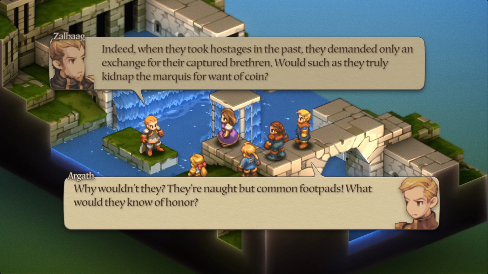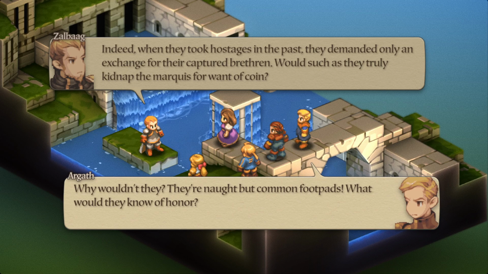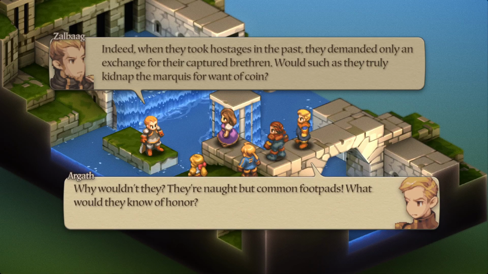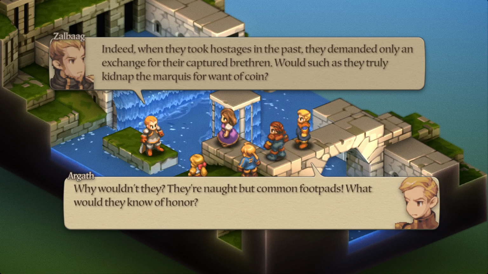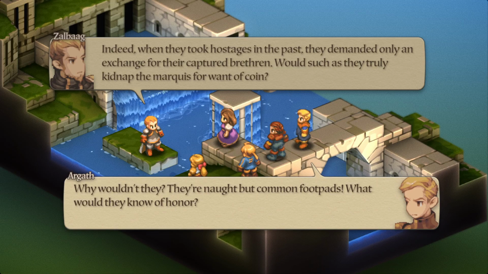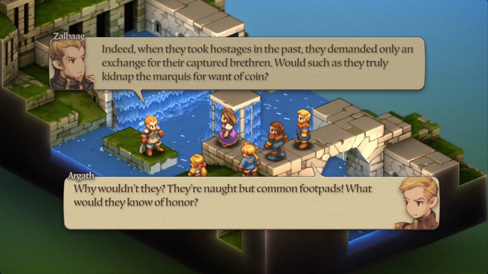Once again, we see that gap in understanding. Argath is kind of the very bottom of the barrel as far as nuance goes. He is noble, and so he sees, okay, well, these guys clearly are just thieves and brigands. They don't have any reason behind what they're doing. Whereas Zalbog has at least a little bit of understanding there, that they haven't taken hostages for money in the past, and now they are. Whereas, we know that part of the reason they attacked the nobility is because they were soldiers who were supposed to get paid after the war and didn't.